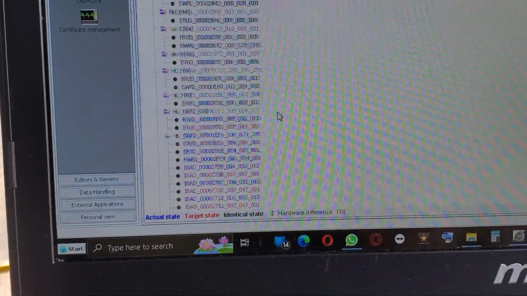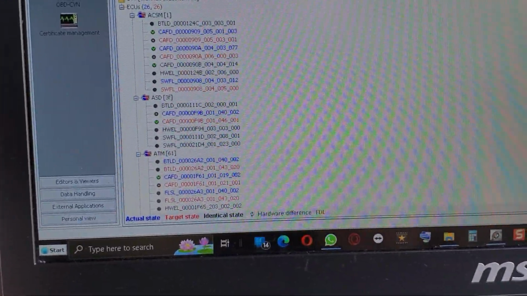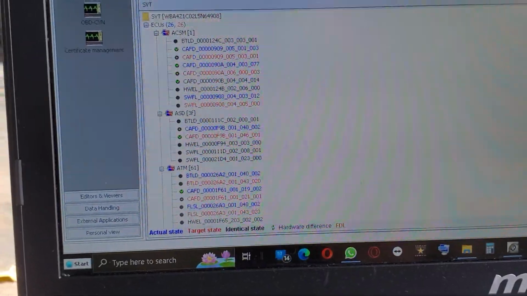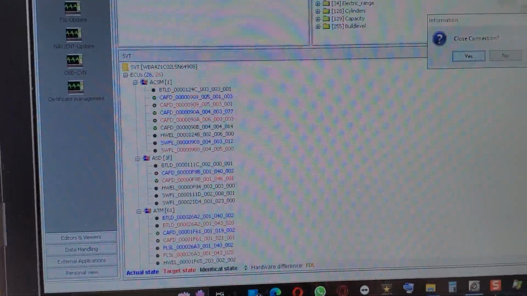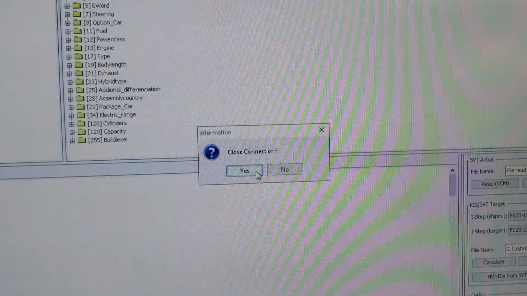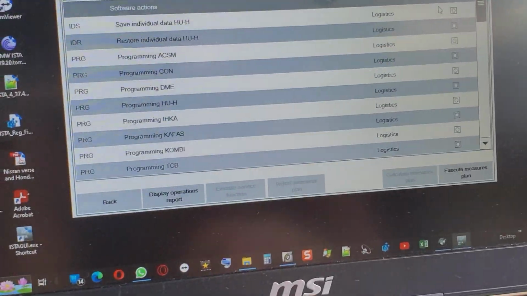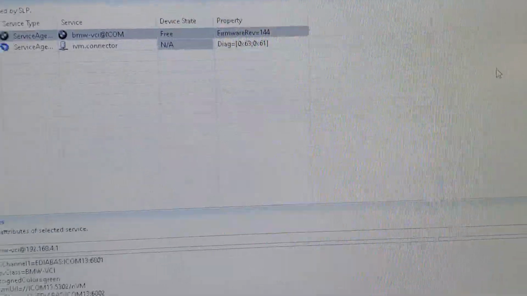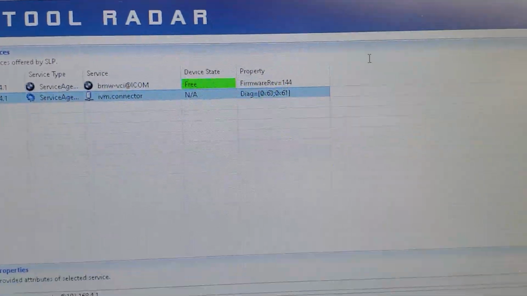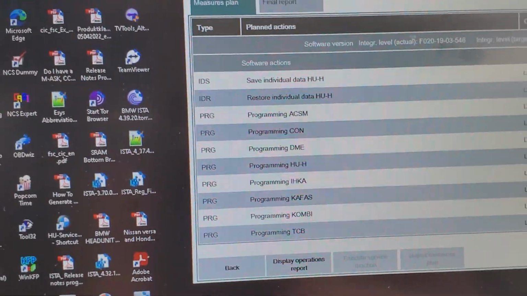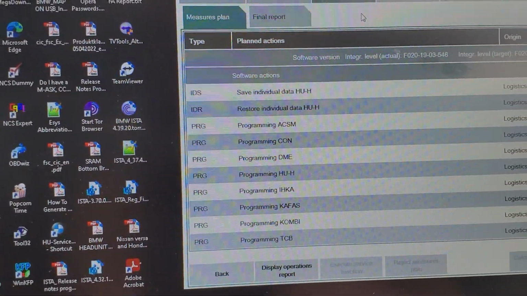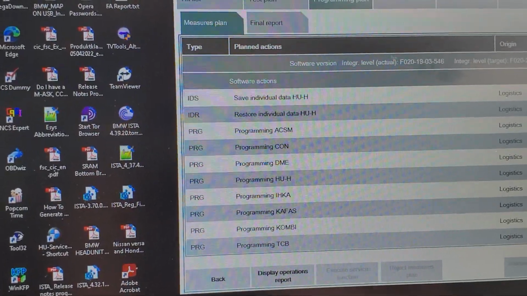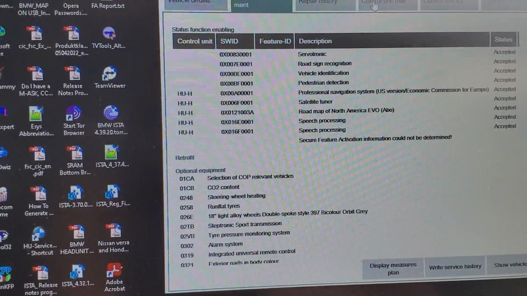Alright, I will not call to update the car or do anything else. So far so good. I finished with this one now. We can disconnect from this. Minimize this. We'll go back here. We're gonna go on idle radar, release icon. We're gonna go back here. We're going to go here and look at control unit 3.